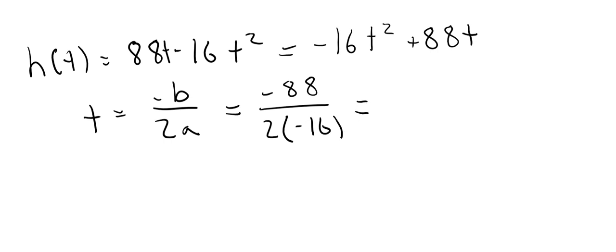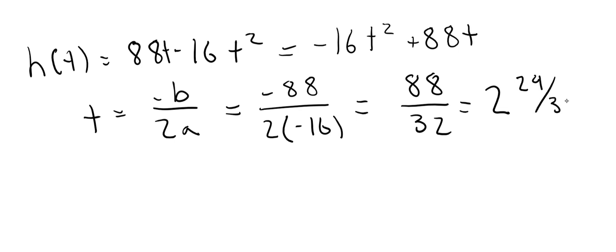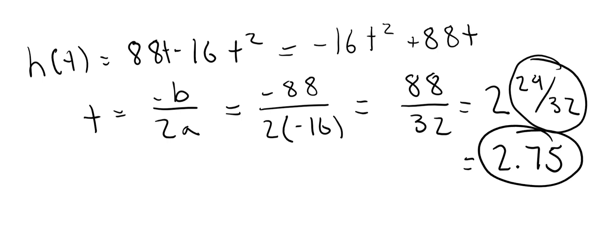So let's see. It doesn't look like this is going to be a nice value, does it? We have 88 divided by 32, in which case we're going to have some sort of time value. 64, 24 over 32. And I'm just going to simplify it because I'm guessing it wants time, not as a fraction. What does this simplify down to? 3 over 4. So this is 2.75, right? As our time value here.